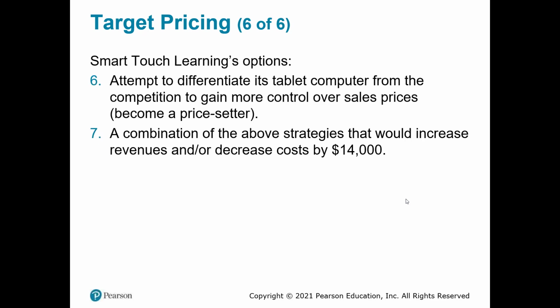We can look and say, being a price taker sucks. Our tablets are just like everybody else's tablets. How do we fix this? And we try to do something to our tablet computers which differentiates them from our competitors. And Apple, when they were in competition against Microsoft way back in the day when computers became a thing, absolutely did this. They decided, instead of putting in stuff with DOS, which I know I'm dating myself right here, but when I was a kid, when you fired up your computer, you literally had to type in a command and hit enter to get a program to fire up, instead of just clicking on an icon, which is the graphic interface that Apple came up with.